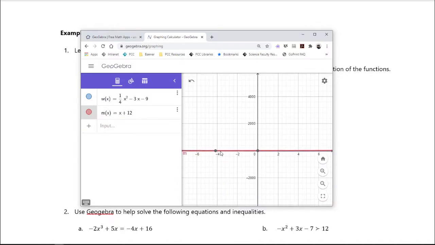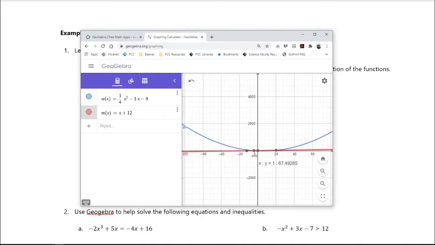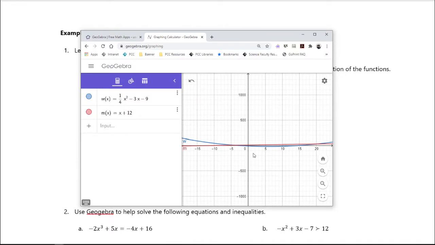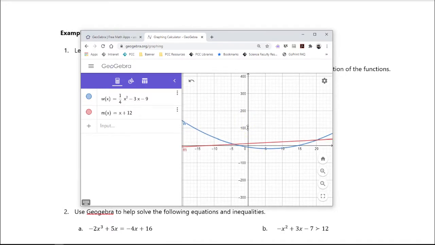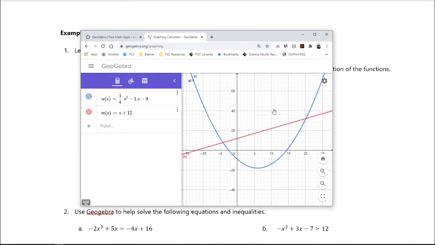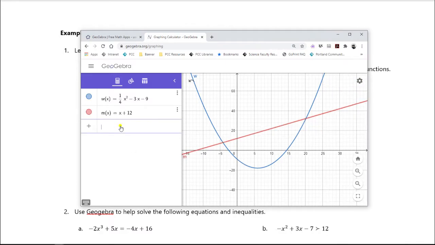And now let's go ahead and zoom out on this. Alright, we've got all sorts of things going on here. We're just zooming in quite a bit. Looks like these y values are way too big. There we go, that looks better. All right, a key thing that we want to see on this is the intersections of the two graphs. So I'm going to do one thing that we didn't do in the last one. I'm going to go ahead and type in the points of intersection that we see here.